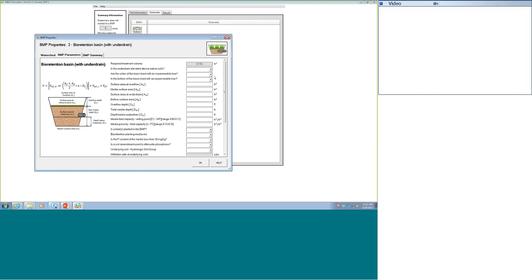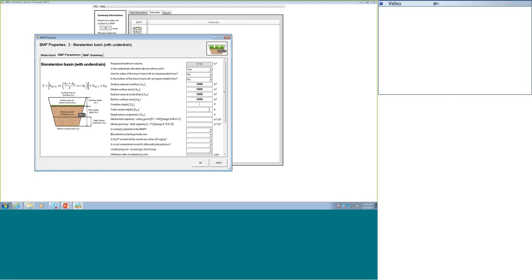to this BMP. So with this one, I'm going to elevate the underdrain. I'll say yes to whether it's elevated, and then I'll say no to whether it's lined or not. We'll make the system a bit smaller. So we have 1,000 square feet surface area. And you can see that it's asking me what the area is at the underdrain, which it didn't previously because the underdrain was at the bottom, which would be the same as the bottom surface area. Just as a note, you cannot have these dimensions larger than any area above it, or you get an error value. So this has to be smaller or equal to the area above that particular feature.